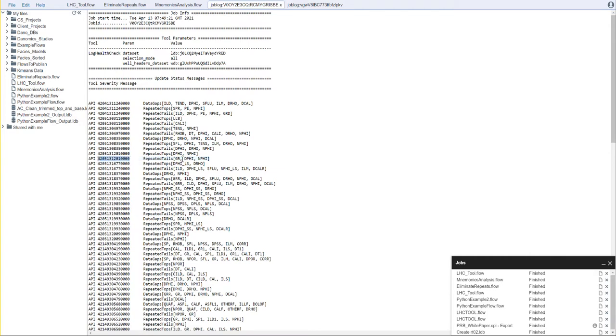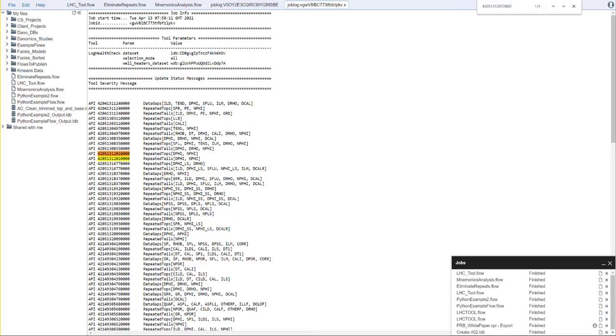That is this API where we had repeats for the gamma ray. So let's just do a search here for this, and we can now see that we no longer have the gamma ray included in the repeated tops or tails. So that is one step of the cleanup.